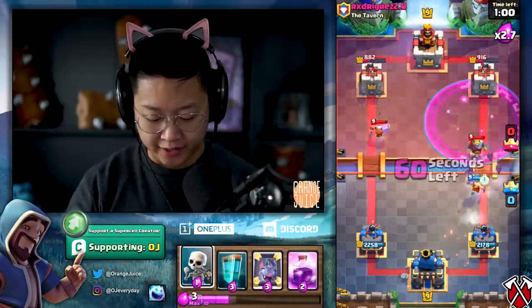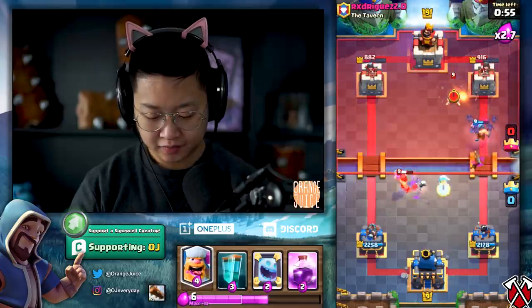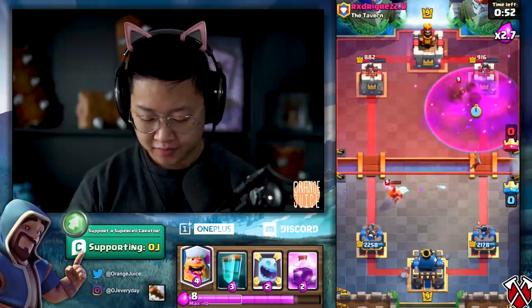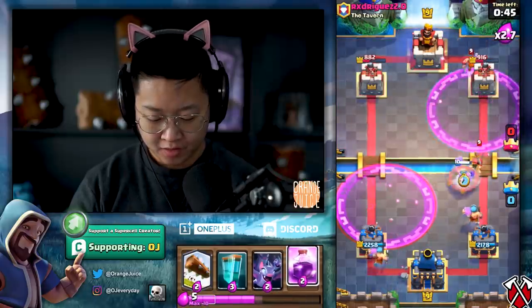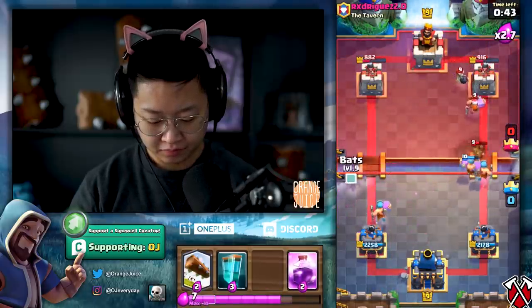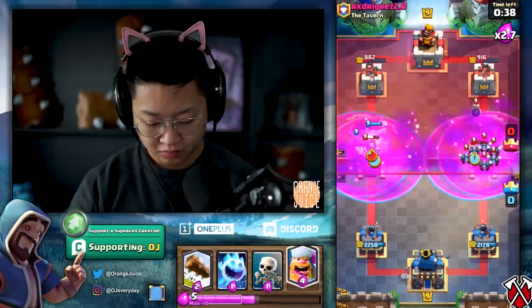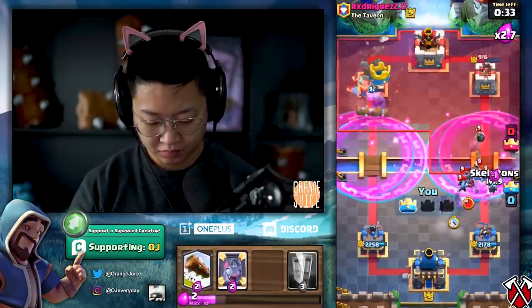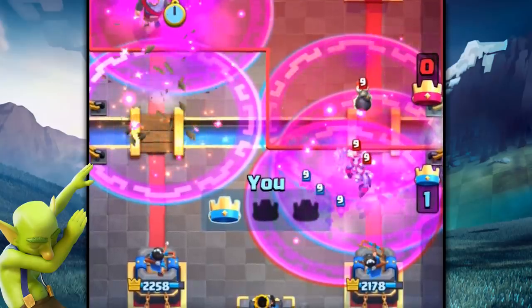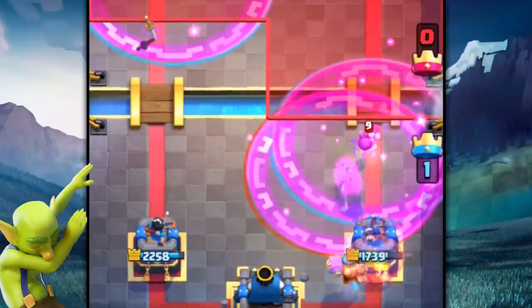Let's do bats on that knight right there. Pull the Lumberjack that side. And that's good. Maybe I'll even just clone this Lumberjack. There we go. Oh my gosh. I don't know what we're doing, but we're doing it. We cloned skeletons. That's how bad it was.